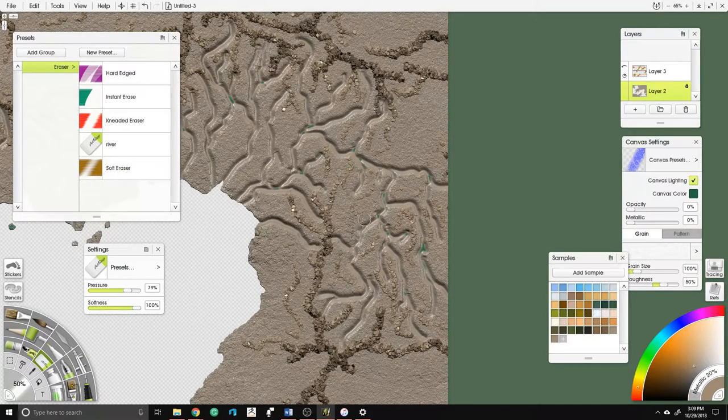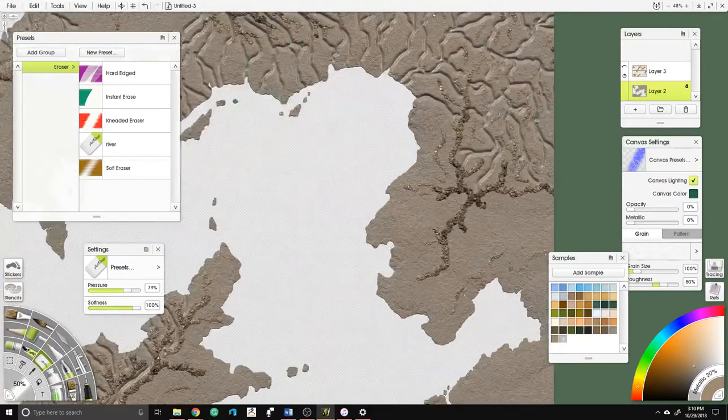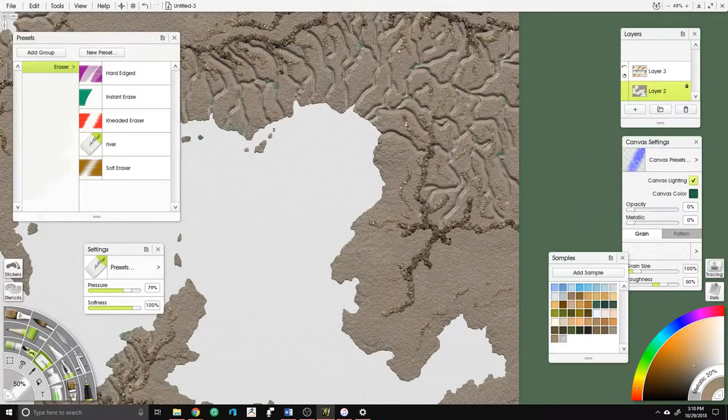Again, this is just showing where sediment has been deposited, where it's taken up a lot more, where it's moved the earth, where the wind and the rain has changed stuff. And again, we're focusing right on these mountains by the coast first, and then we'll go inland and I'll show you how I do inland.